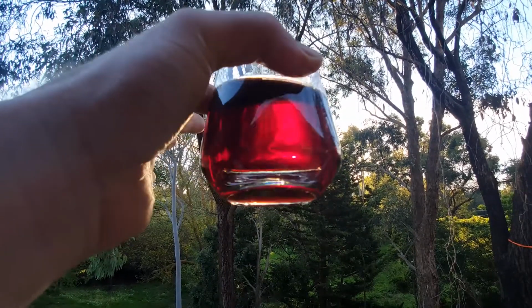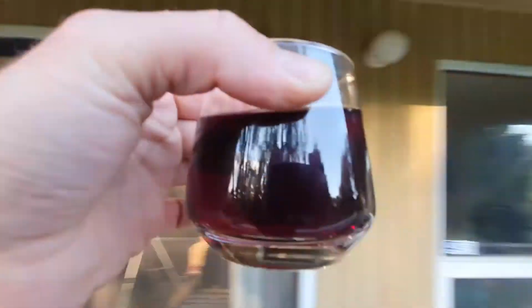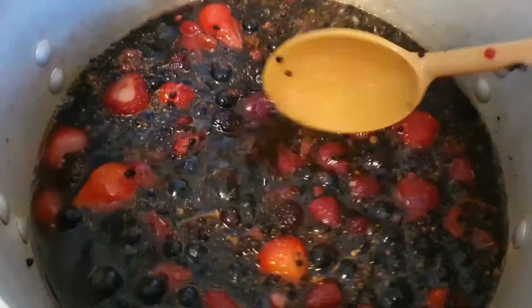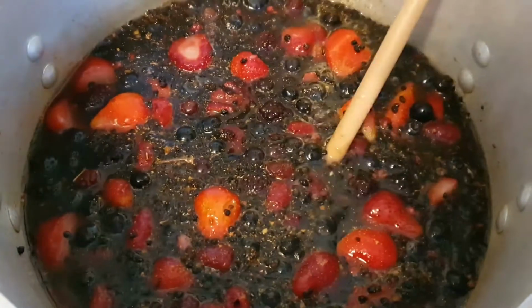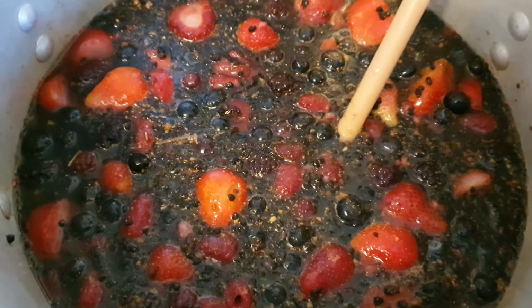They just really saturate it with those really deep red hues. So I put all that in a big pot with a bit of water and I boiled it to get rid of any bugs or any little yucky things that might be in there. Added a little bit of sugar, so it dissolved into the warm water.